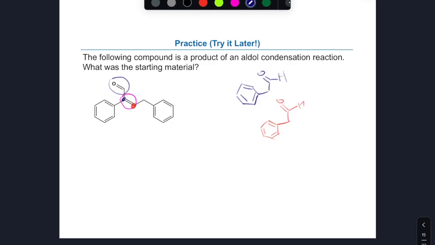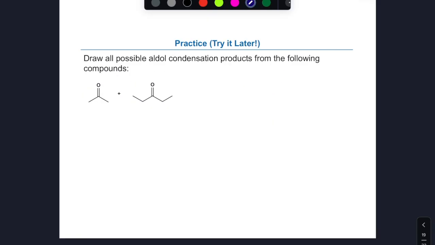Once again, how you do this decomposition is to locate your alpha-beta unsaturated system, this chunk here. That's the bond you'd be fragmenting for your condensation reaction. All right, so if we're asked to draw all possible ones, we're not going to worry about the E/Z geometries, but we can treat these as cases where this is my nucleophile and this is my electrophile. So we have two fragments, and they can both be either role.